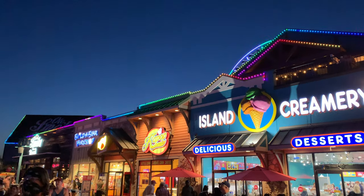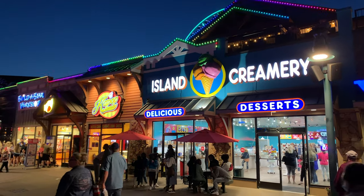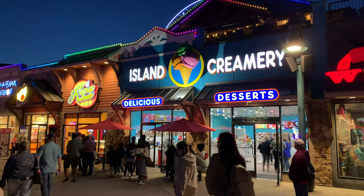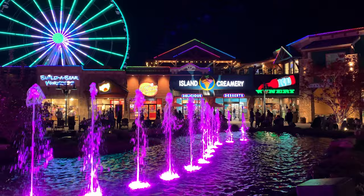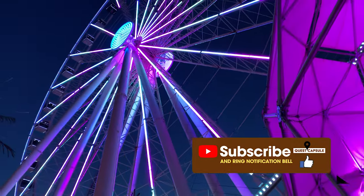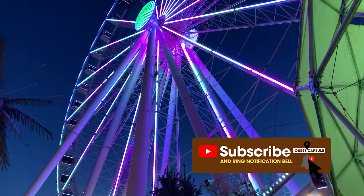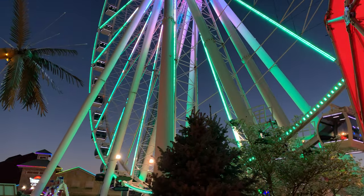When spending ample time at the island at Pigeon Forge, and you have an instant craving for a sweet sensation, there's one clear option that sticks out like a sore thumb. And that's it, right there. And the name is fitting, because it's placed right in the center of the island, directly in front of the colorful water fountain displays that erupt perfectly timed to music, and right behind the big spinning carnival wheel, easily seen from most vantage points, when stranded on this isle of activities, food, shopping, and fun things to do.